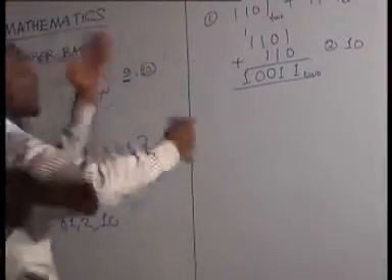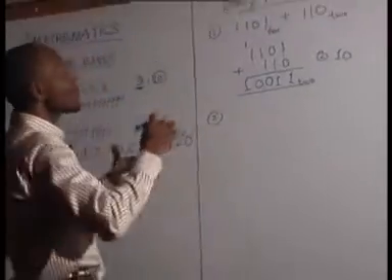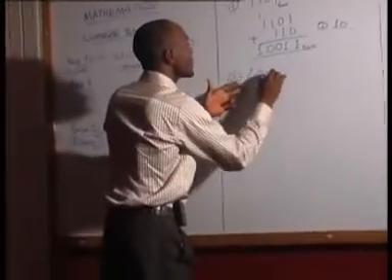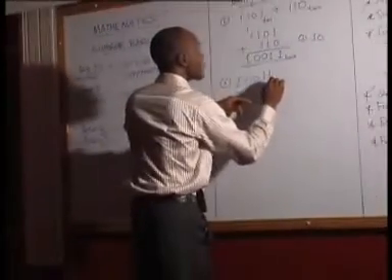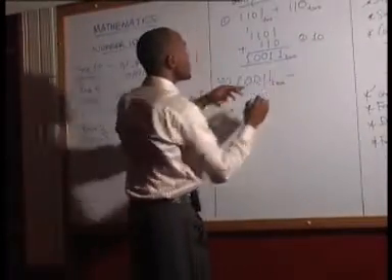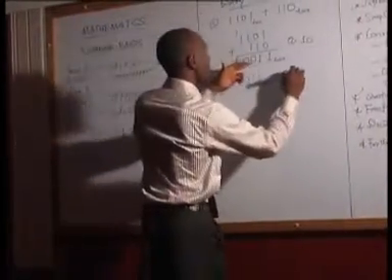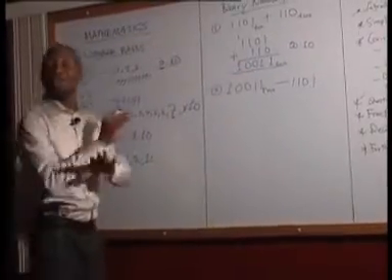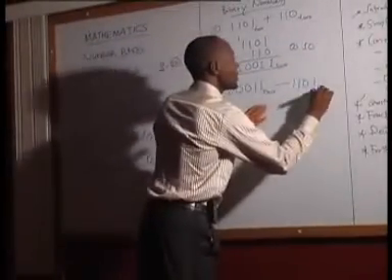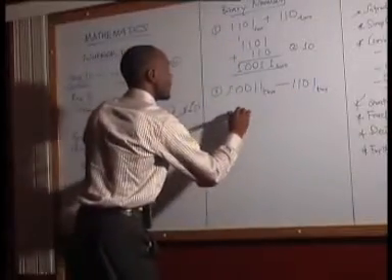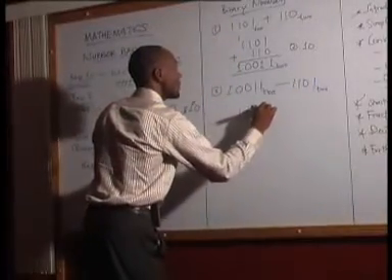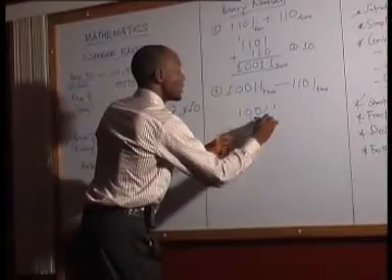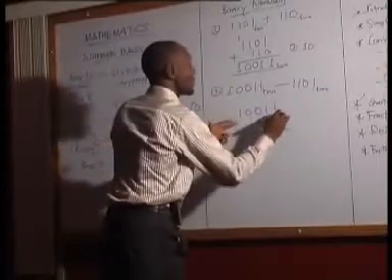So let's look at the subtraction aspect of it. In other words, if we want to reverse, let's pick this one again. 10011 base 2 minus 1101. Just your normal subtraction, the normal way you do your arithmetic. So we have 10011 minus 1101. Fine. All of them are in base 2.